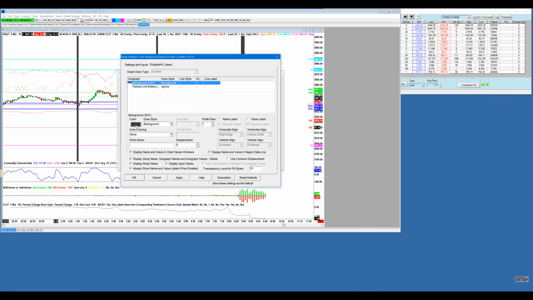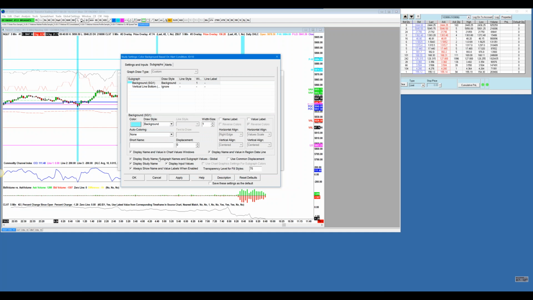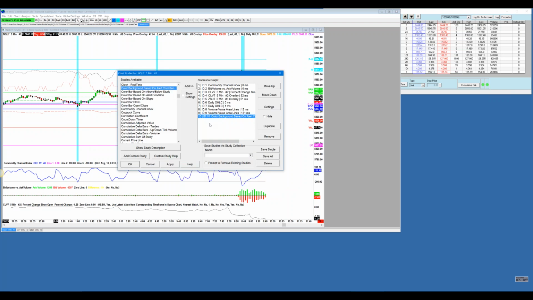Now, just to make this look a little bit more familiar, we'll put my color on it, which I think was like this, and this is half the battle. But we don't want to be told when the CCI is below negative 200 on its own. What we want to be told is when the CCI is less than 200 and the market is ripping through its value area low. So the next thing that we have to do in this case is go and find what those values are in terms of the subgraphs that they represent.